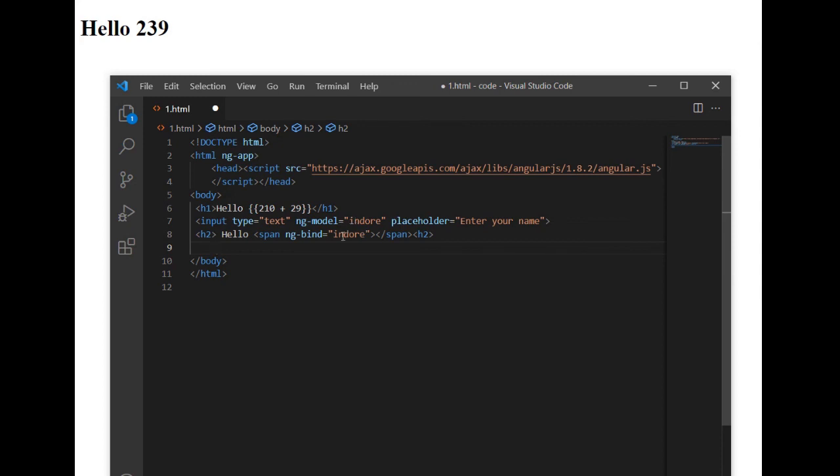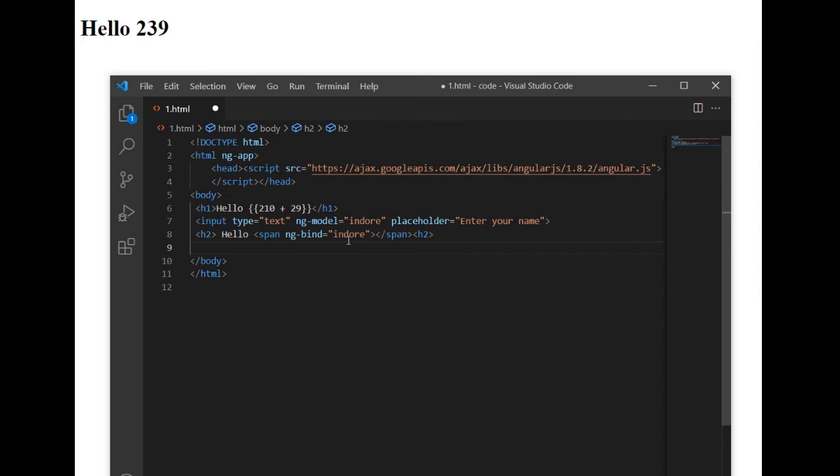In this application we have introduced different directives. The first directive is ng-app, which we have already learned. The second one is ng-model, which I introduced in this tutorial, and this is ng-bind.